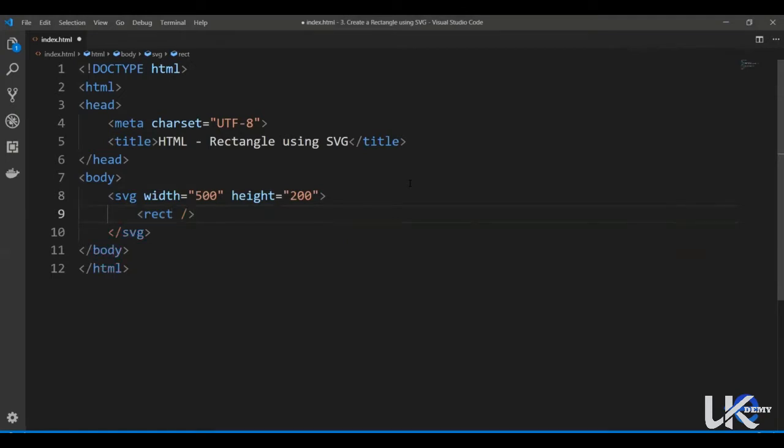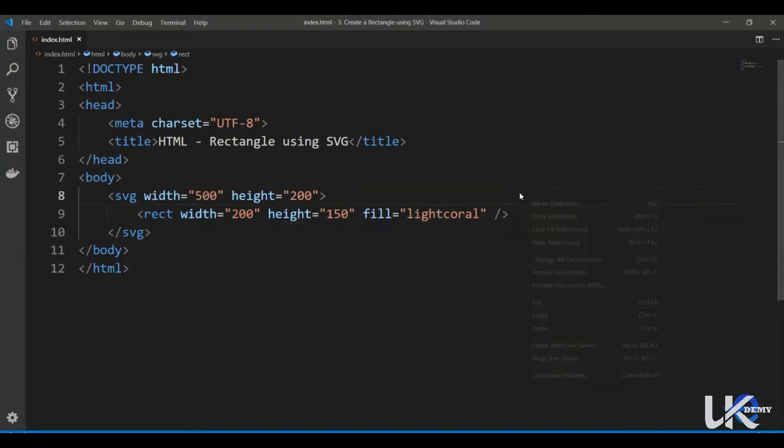This rect tag requires width and height to be set for the rectangle, and it accepts the same attributes. So let's add that. Say the width is 200 pixels and height is say 150. We need to put it in quotes. All right. So we also need to give it a fill. So let's add that. Fill, let's say light coral.